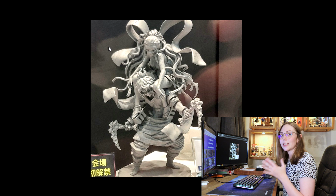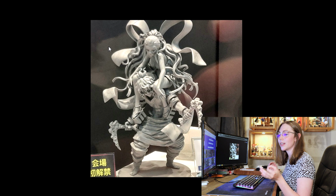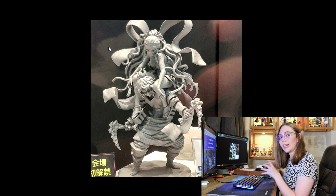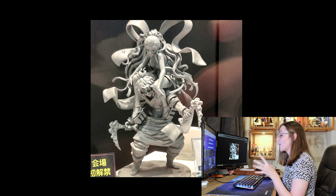And I hope that it isn't too small, because that would probably prevent me from picking this up. I do want a demon shelf, and this would look quite off in relation to the other figures that I'm planning on picking up for that shelf.